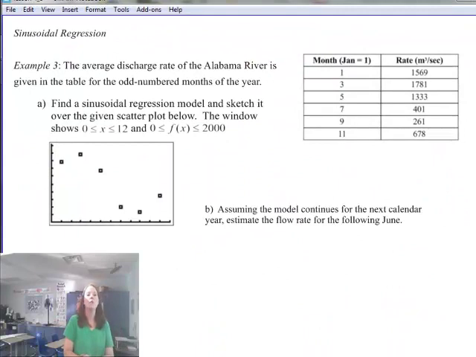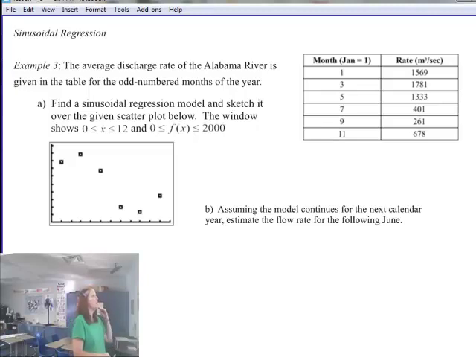Okay, so we've saved you a little bit of time here because I went ahead and graphed the scatter plot that you should see. If you're not comfortable making a scatter plot on your graphing calculator after what you did last class plus this video, then you're going to need to stop by and see us. I know some of us didn't have Algebra 2 at our academy, and that's fine, but please stop by so I can show you how to do a scatter plot on your graphing calculator. We're going to go on with the assumption that you already know how to do that.